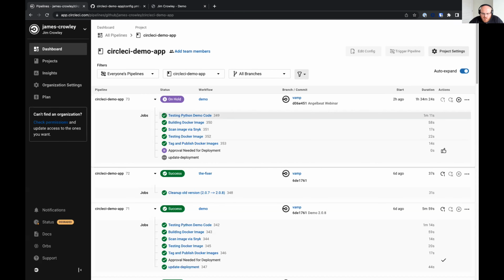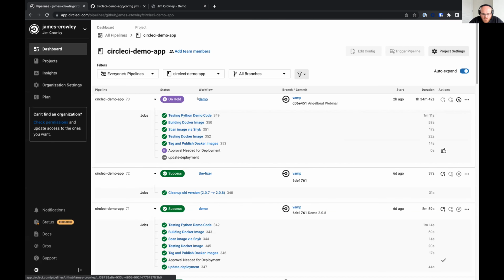But let's dive into this job I actually kicked off. As a developer, you normally would go to your code base, make some sort of change, and do a git commit. And as soon as that git commit happens, that's what CircleCI is also going to pick up on, that webhook, and start building based on what you have in your config.yaml.